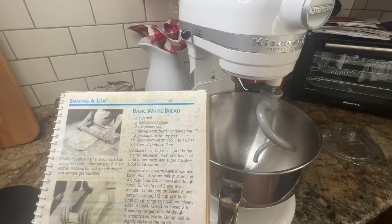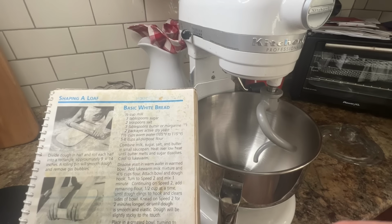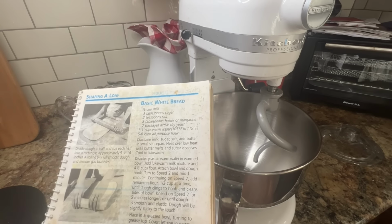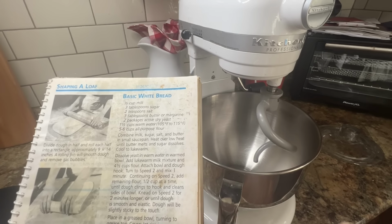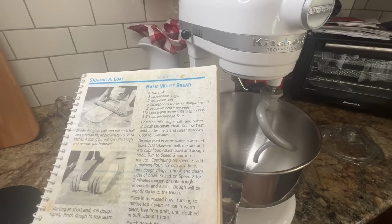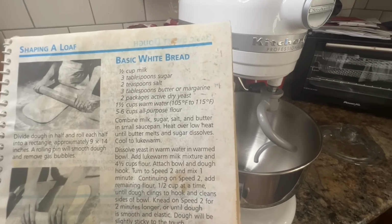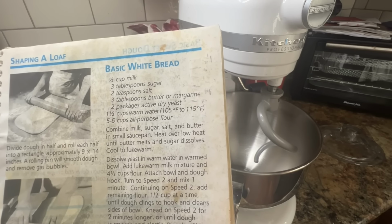This recipe that I'm making here is for a basic white bread, and it makes 2 loaves. So I can have one loaf that is the pizza loaf and the other one that are the pizza bombs. Now, I am going to actually make another loaf. So I'm going to take this recipe and add another half of a recipe to it. That way I can make 1 pizza loaf, and then I'll have 2 bread loaves to make the 2 batches of pizza bombs. That way we'll have plenty and Landon can have some and everybody will be happy. But they're great for freezing, and that's what we're going to do. So when you make something, you might as well make more because it's so much easier to make double the batch and then freeze some of it than make it twice. And so that's what I usually do.